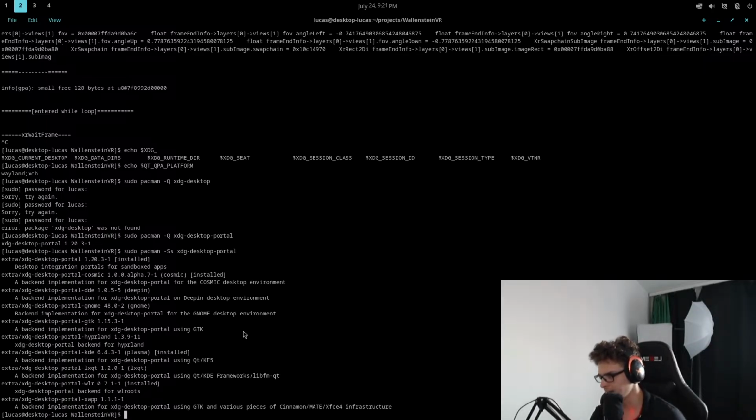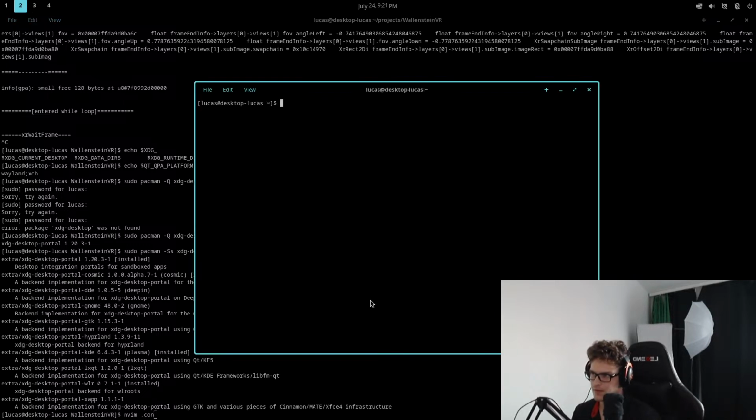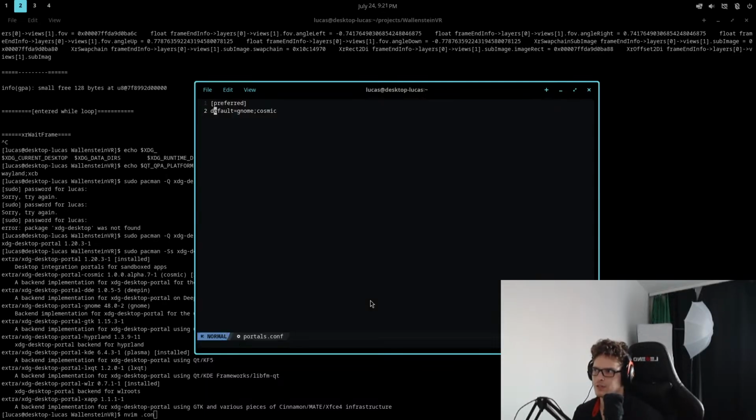Okay, and then have you set it up to also work in the config? Yeah, I'm not sure. You should have in your config the same XDG desktop portals, and then you have a portals.conf, and there you put, I think it's just the same.